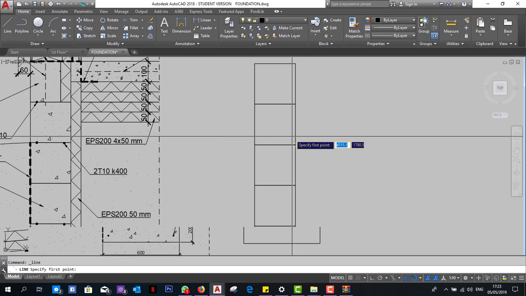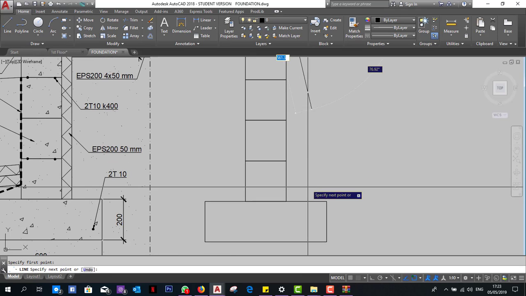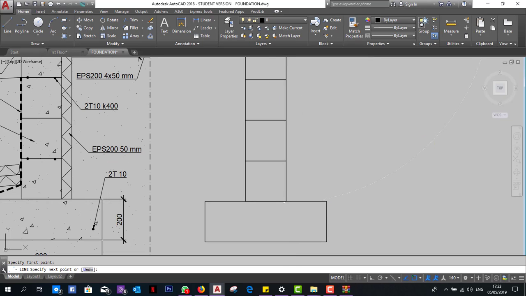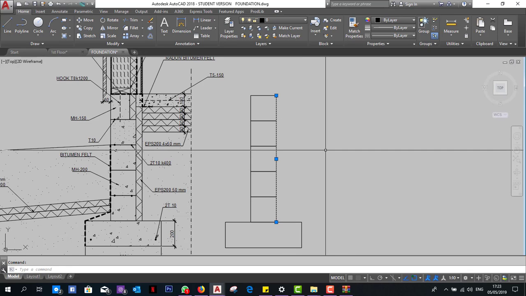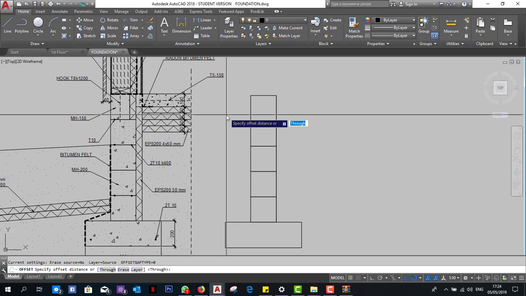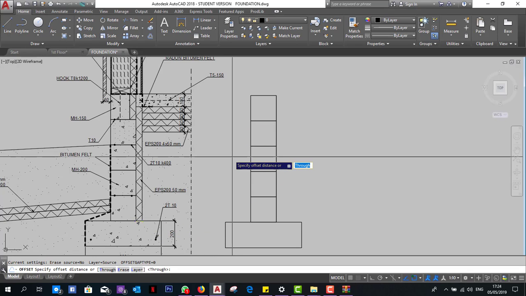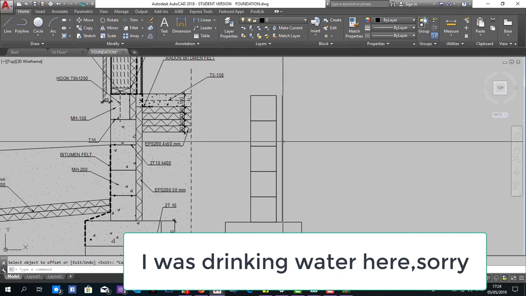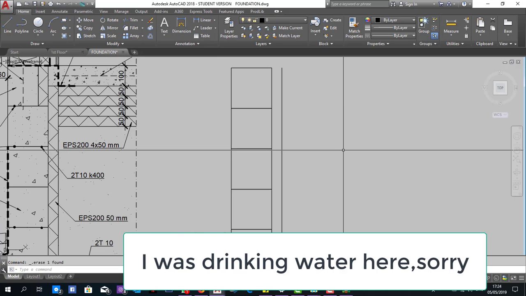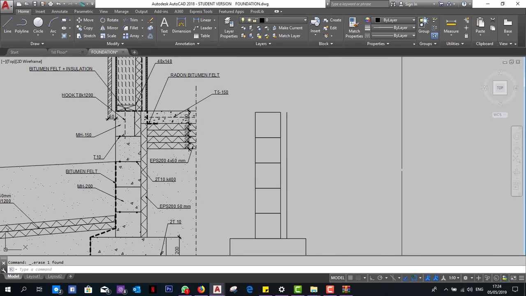So let's start by drawing a line. We draw a line from the top to here. Nope, my mistake. To here. So now we have this line, and we can select only this line. Now I'm going to present another very important command, which is offset. Since the distance from here to here is 50, it asks us to specify the offset distance. We specify 50 and press enter. After that, we go on the right side and we have this one offset at 50. Since we don't need this one, we can delete it.